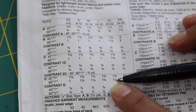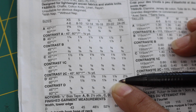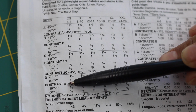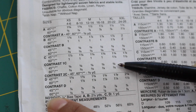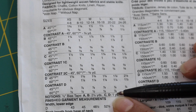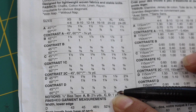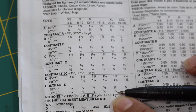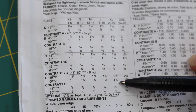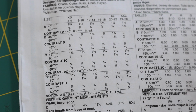So right now, if I'm doing D, and that includes the longer sleeves, I should be getting 1 1/4 yard of the rayon shaly to complete the top part of the top. And then under contrast D, again, 60-inch, it's saying 7/8. Okay? So if I add these two together, 1 1/4 and 7/8, it's going to put me at just over 2 yards. But again, I know that I'm not doing a contrast band, and I know that I'm not doing the longer sleeves. So for me, 2 yards is going to be plenty.